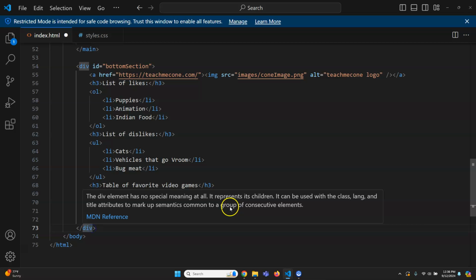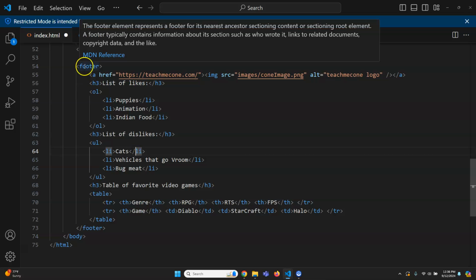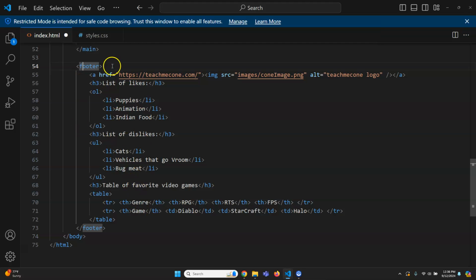Okay, I'm just going to go ahead and do the bottom first because it's easier to tell where to do it up here. And then I'm going to change this one to also footer. Good. Okay, so this will be our footer. And then what we're going to do is just do what we did before. So this will just be a section.